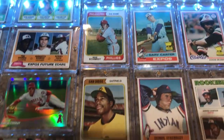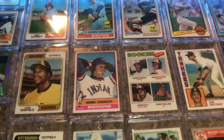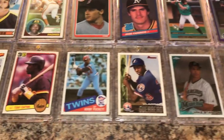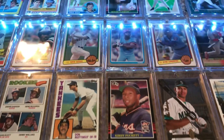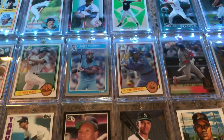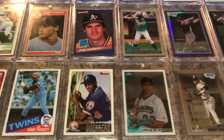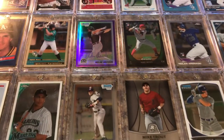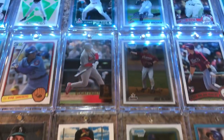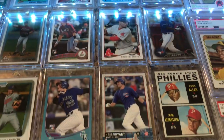You've got a Trout refractor, Gossage rookie, Trammell rookie, and a tennis accuracy rookie - a lot of rookie cards up here. You'll see some doubles, some stuff I have in one touches, and graded stuff I put up here: Wade Boggs, Derek Jeter gold. I can't say it - Dave's bluejacket 66 card - don't like that word but I think that's an icon card. My Trout. Just some really cool cards when you see them all laid out together - looks pretty awesome.